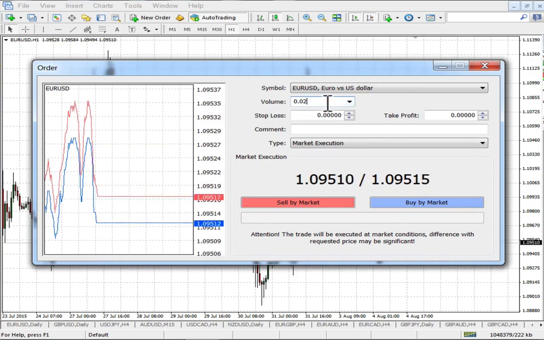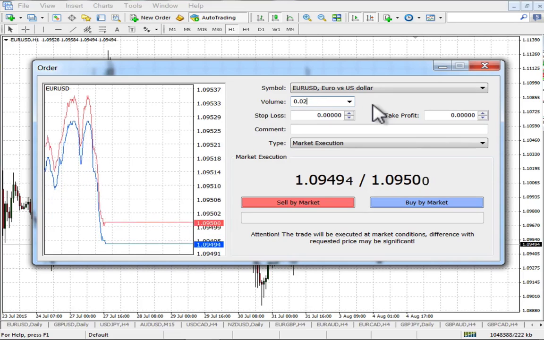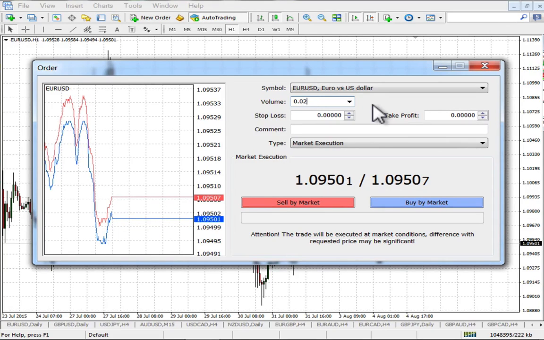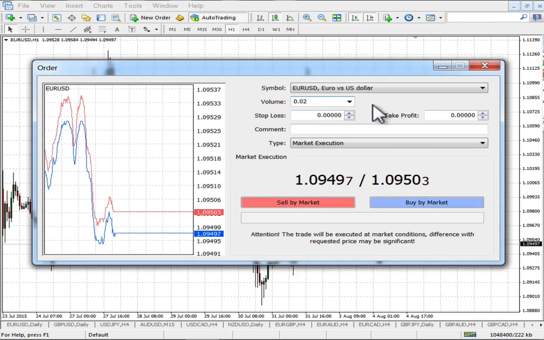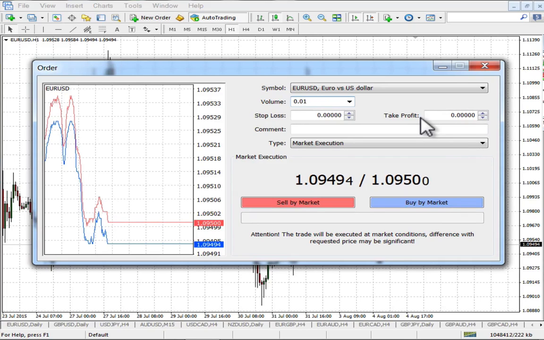So what I recommend is just a very simple rule of thumb, without getting into advanced position sizing or anything like that: for every $1,000 you have in your account, you can trade 0.01 lots, 0.02 lots, or 0.03 lots. Now that's either being conservative, moderate, or aggressive. So if you had $10,000 in your trading account, the conservative play would be to trade 0.10 lots. If you have $1,000 in your trading account, the conservative play would be to trade 0.01 lots. And on the Euro US dollar, that means that you're going to be risking roughly 10 cents for every pip.